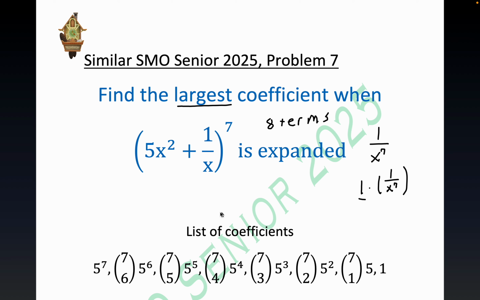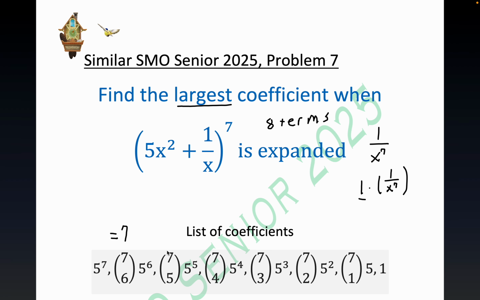Now our very first term, of course, is 5 raised to the 7th power. That would be 5, this 5 raised to the 7th power right here. Our next term, using the binomial expansion theorem, is 7 choose 6. Now, 7 choose 6 is just the same thing, that's equal to 7. One way to think of it, it's the same as 7 choose 1, and there's certainly 7 ways to do that. And that's just this part right here.